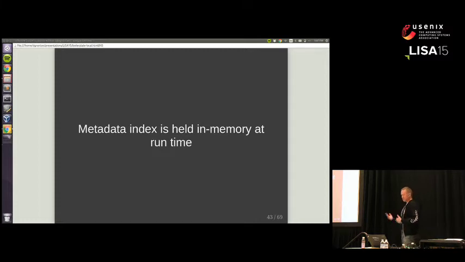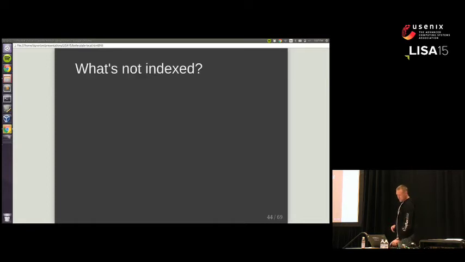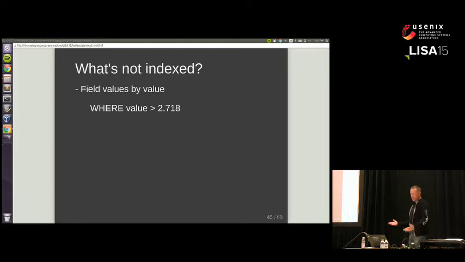And there are a couple other reasons that are probably a little less significant, but the main reason is actually for write speeds. Let's look at what's not indexed: field values by value, which I mentioned earlier when I was talking about field values by time.